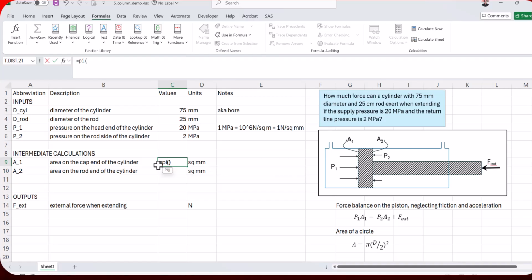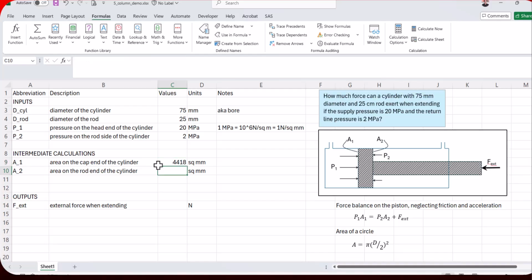So it's pi times the diameter of the cylinder. Now, it depends on the version of Excel that you have, but here in the latest version that I have, I need to use the @ sign before my names, otherwise I get a spill error. If you get the error @ spill, then you simply know I need to put the @ sign. So D sub cylinder, divided by 2 to get the radius, and then square it, and it computes.